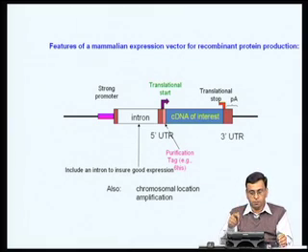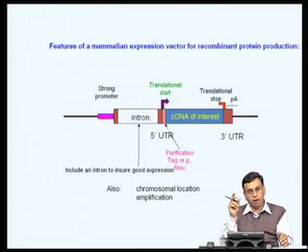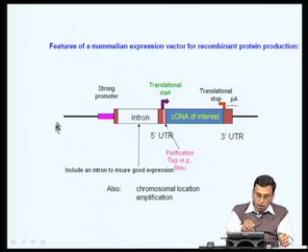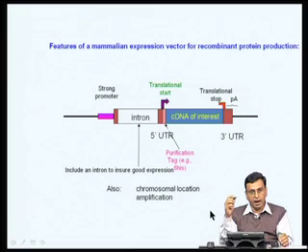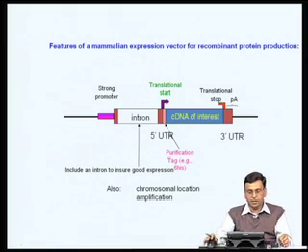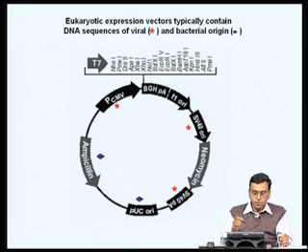So by using histidine tags you can purify your recombinant protein very easily by nickel affinity column, or by introducing epitopes like Myc epitopes and FLAG epitopes you can easily identify the expression of your proteins using antibodies available against these epitopes. There are also many modern expression vectors which also contain, as I said, certain barrier elements and insulators and so on and so forth. We will discuss some of these very unique developments a little later in the lecture series. This is a typical eukaryotic expression vector I have shown here, which contains both viral as well as bacterial sequences.